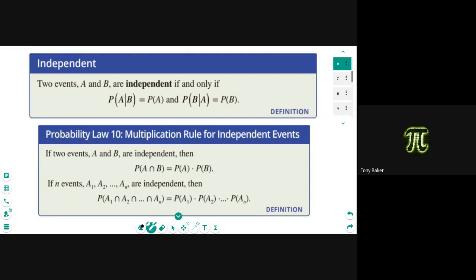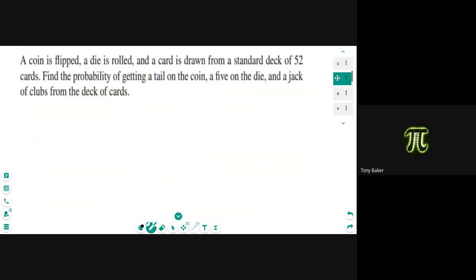Independent events are very, very important when we're looking at multiplication. Because if they're interacting with each other, we need to take that into account when we're multiplying. So if we're going to multiply probabilities, we can just take all the different probabilities and multiply them together to get my final answer. If they are independent, the intersection is literally just going to be the multiplication of those two pieces. And we can do this for any number of events. It makes much more sense when we actually do a problem and see it.